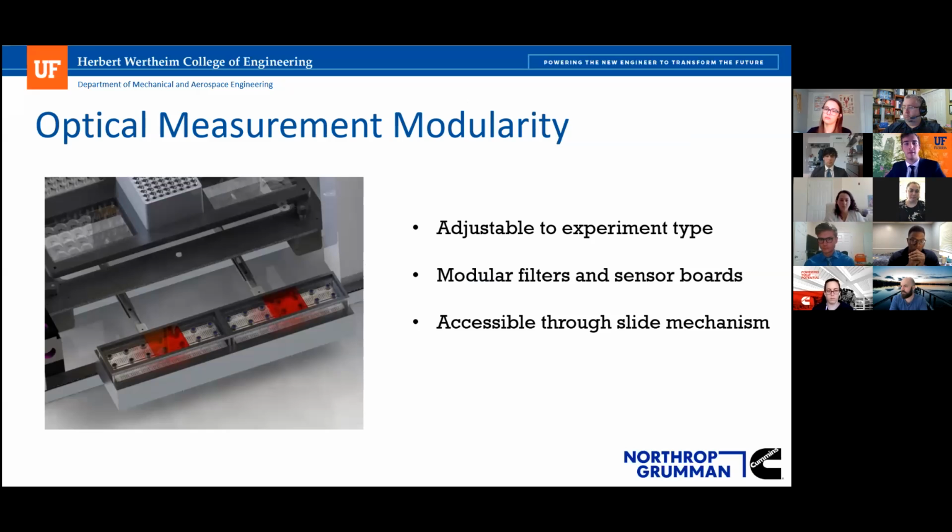And so I'd like to talk a little bit about the modularity of our system. For each of the modular spots, we can choose which experiment we're using, and we can also choose which kind of photo or optical sensors we use to take these measurements. None of this is automated; the user puts them in at the beginning of the experiment. They would have different sets of sensors based on the distribution of the well locations, so for the 384 well plates, or if you're using conical tubes, and it's designed for ease of access through the slide mechanism.